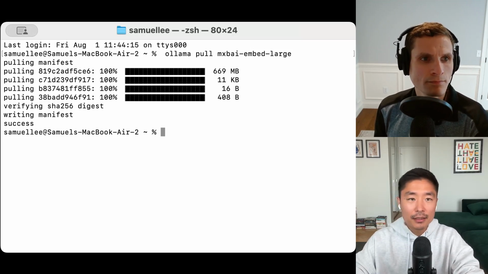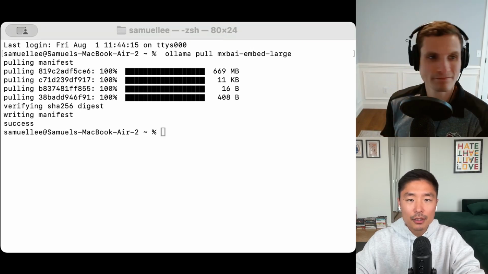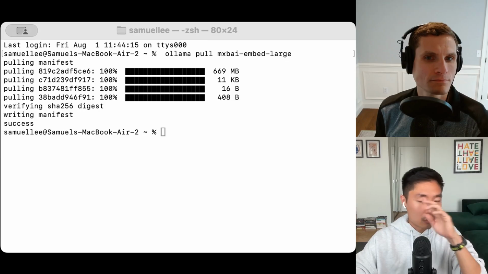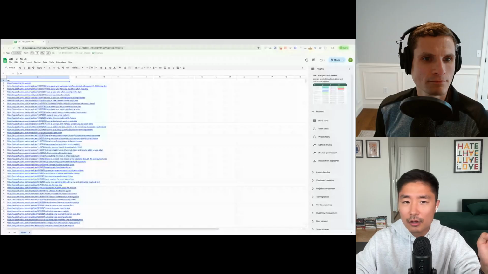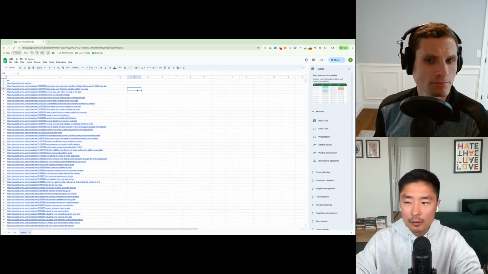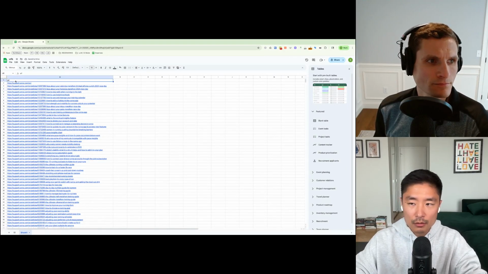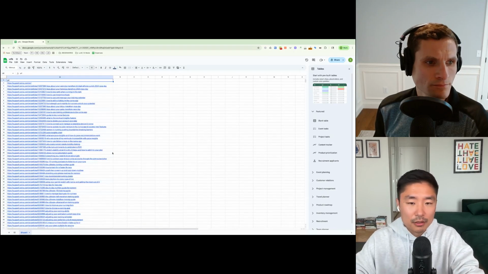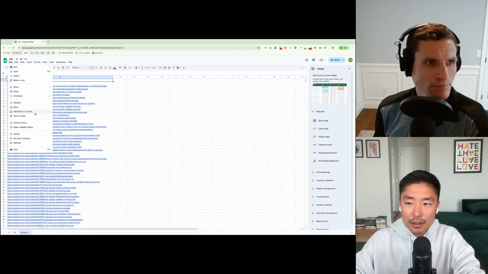So once you do that, the next thing that you'll have to do is open up a Google Sheets or an Excel file. And let me revise. My screen share has been super weird. Okay. So you'll open up a Google Sheets or an Excel spreadsheet. It'll be a one column document. The header will be URL. And then you'll provide all of the web pages on your website. Pretty straightforward here. What you'll do then is download this as a CSV.